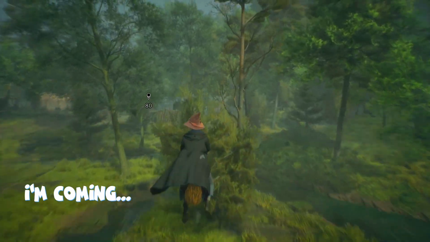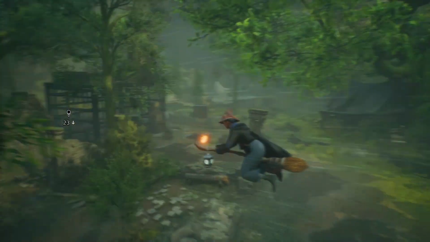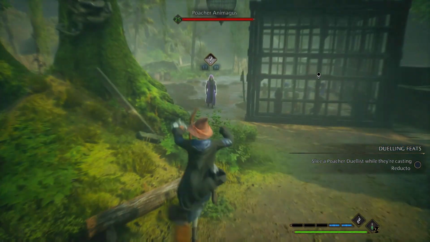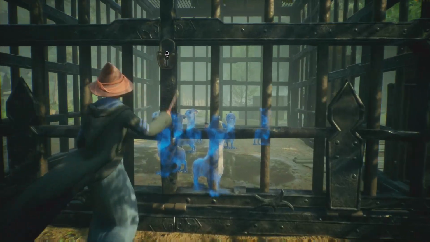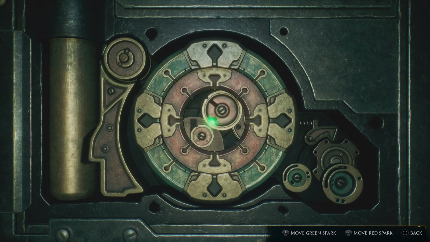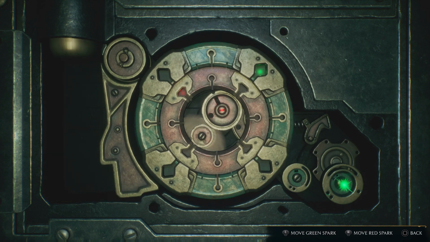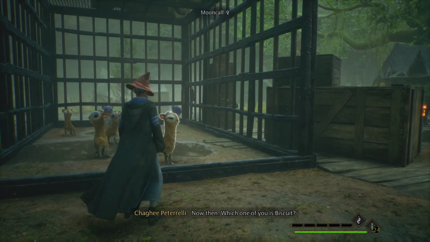rescue the biscuit and let's see what happens, because previously there was no lock in this cage. Oh, now it appears here. Great, we can unlock it with the spell. Yes. Calvin, which one of you is Biscuit?